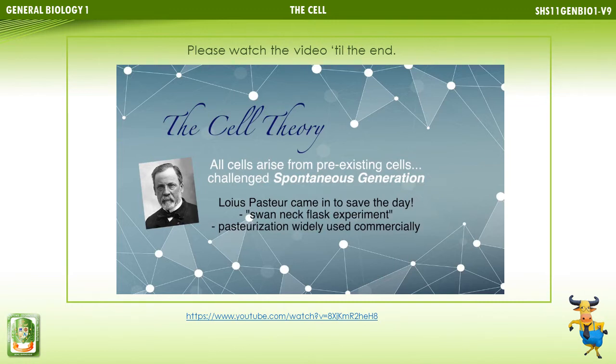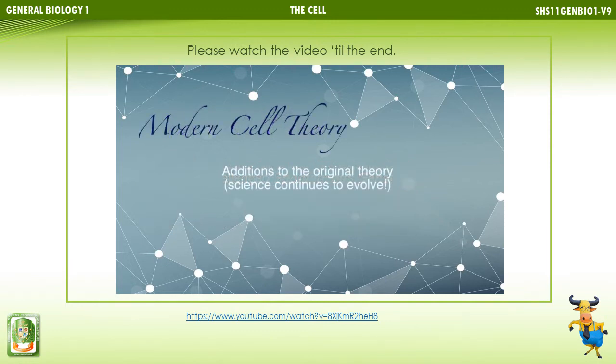Now, interestingly, this topic of spontaneous generation is one that is still debated today amongst many prominent scientists in the scientific community. Now, the beauty of the cell theory is that it's constantly evolving as we continue to make more and more advancements in science and technology. Now into the 21st century, here are the few additions that the scientific community has made to the original cell theory and now into the modern cell theory.